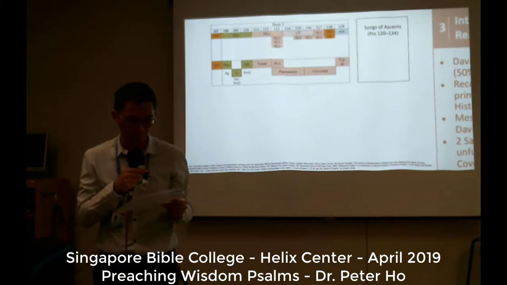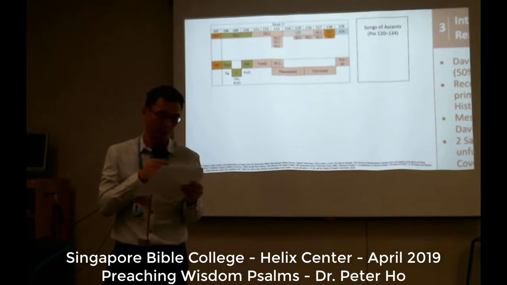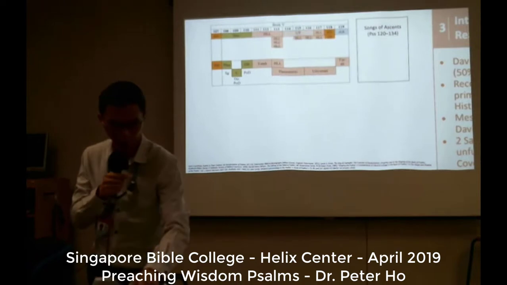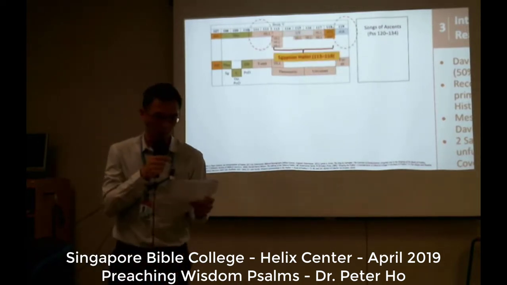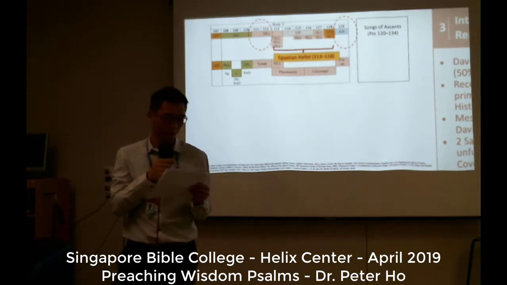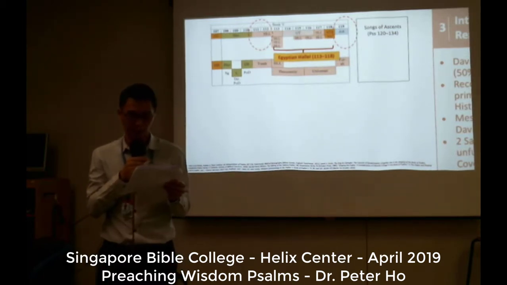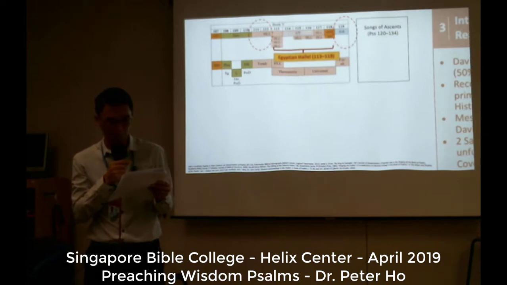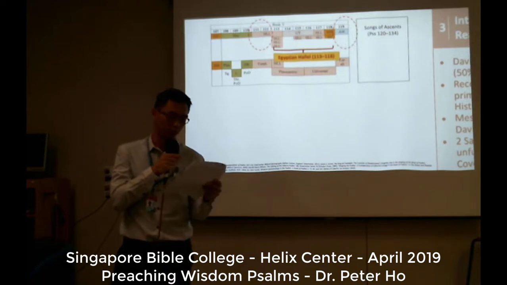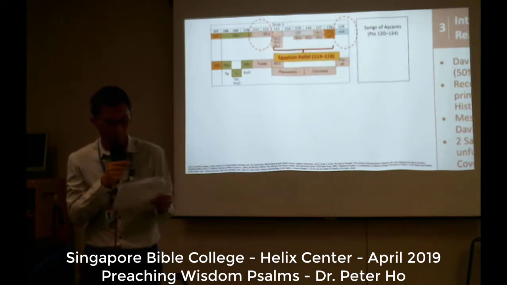So when we expand our understanding of Psalm 112 to the entire Psalter and beyond, we see a further development of this righteous God-fearer. As shown here in the red dotted circle, the twin Psalms 111 and 112 form bookends with Psalm 119, which is also an alphabetical acrostic, around an Egyptian Hallel, Psalms 113 to 118. And Psalms 111 to 119 in turn are bound by Davidic psalms on the left, 108 to 110, and the Songs of Ascents, 120 to 134, on the right.